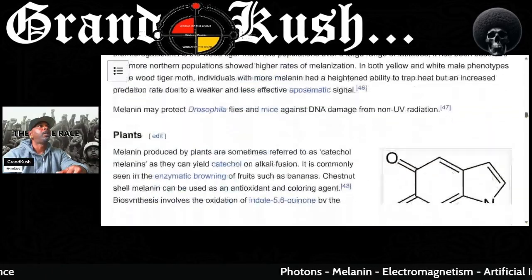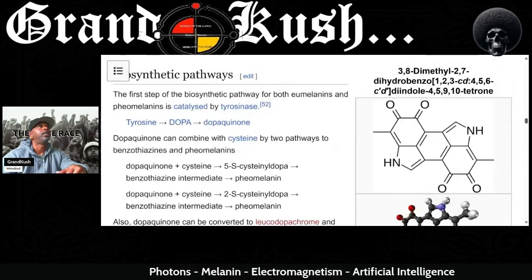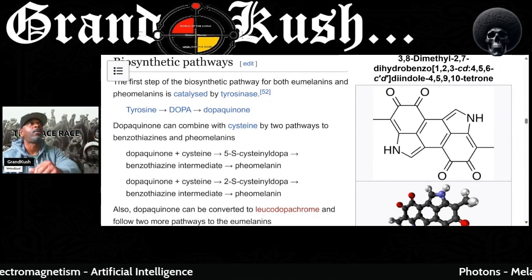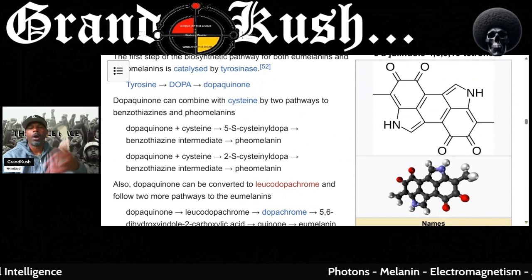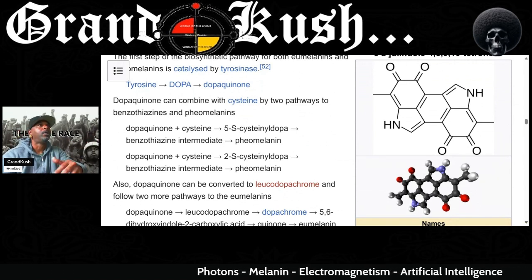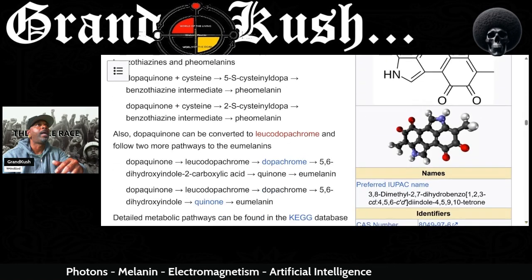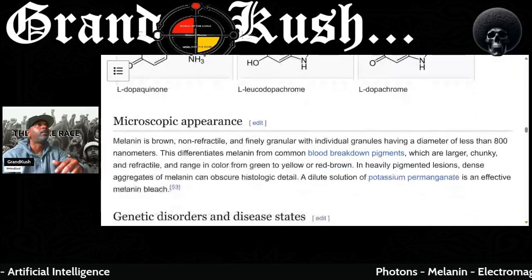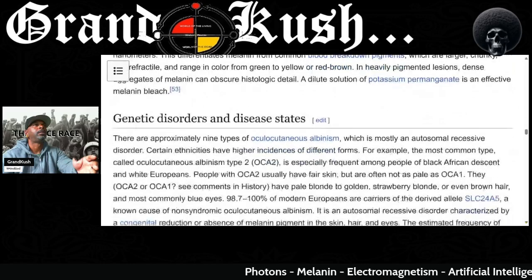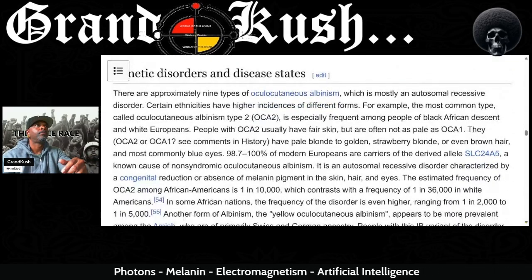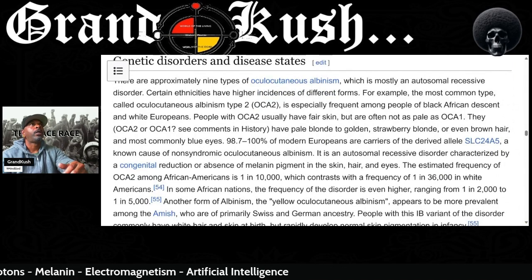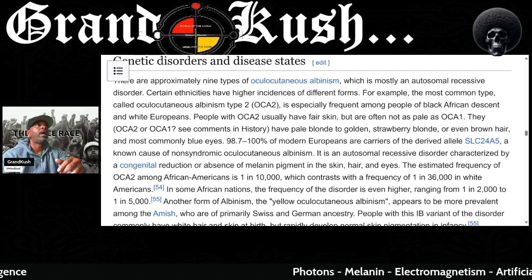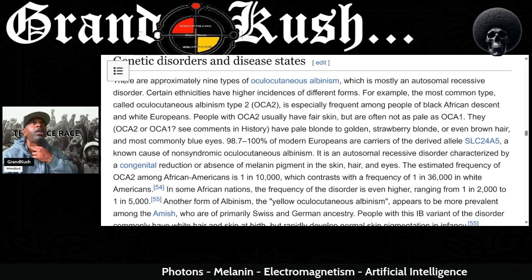I want to see if they got a breakdown of the pheomelanin chain. So this is what needs to be understood, this pathway right here. And it's already explained in the video. Don't make it complex, right? The pathway for pheomelanin is not the same as eumelanin. Now, here's more of the reasons why there's a difference between eumelanin and pheomelanin people.